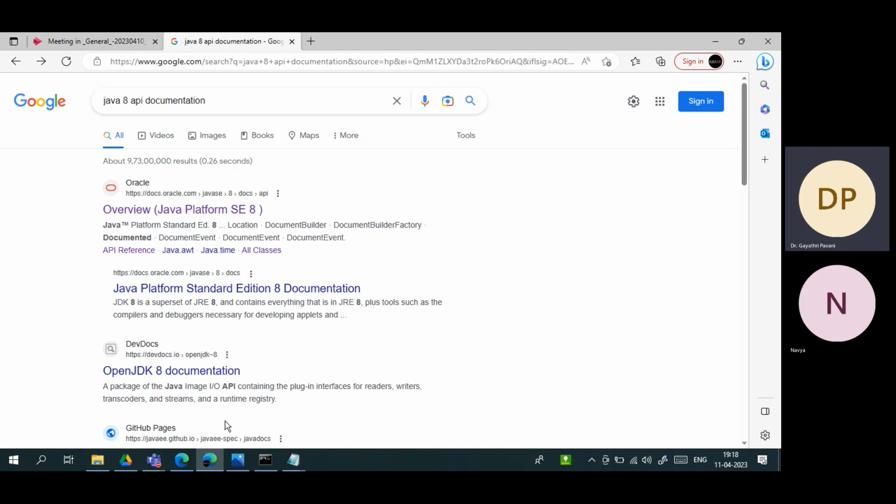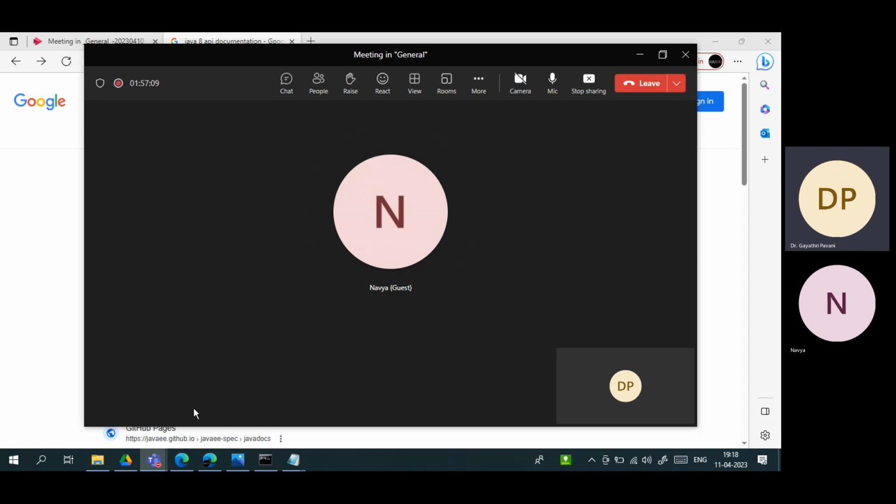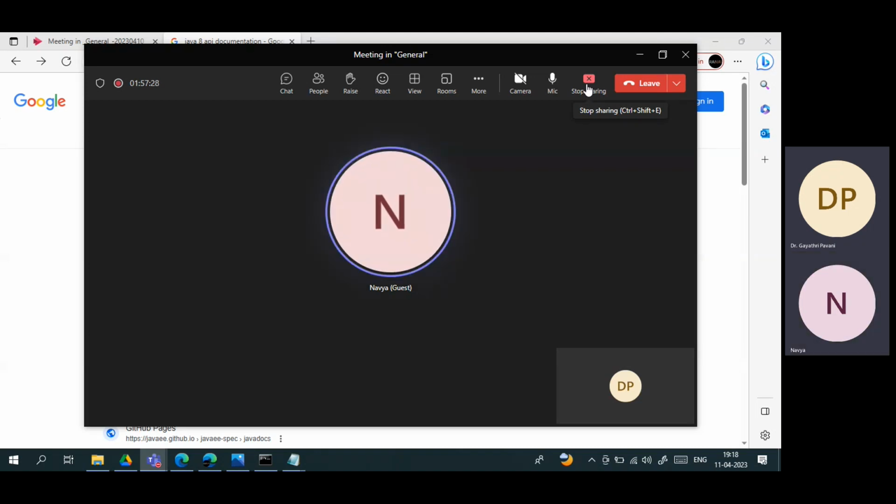Okay, are we clear till this point? Yes, sir. So a quick summary of what we have discussed. We have seen the architecture of JVM in detail. We have seen certain options of java and javac, and the importance of the jar file. Then we have seen how to use this API document. In tomorrow's class, we will be talking about some fundamental concepts of classes and objects, how to write a class, how to create an object, and what happens when an object gets created. So core concepts of classes and objects will be discussed in tomorrow's class.